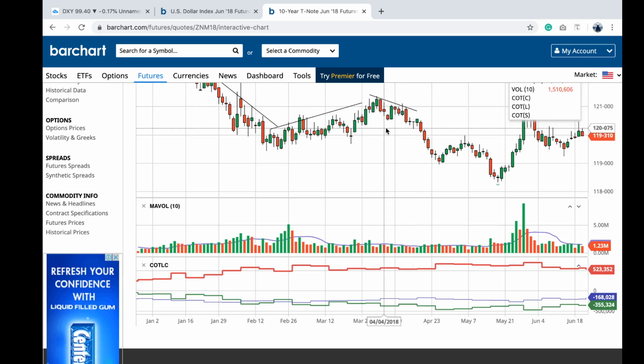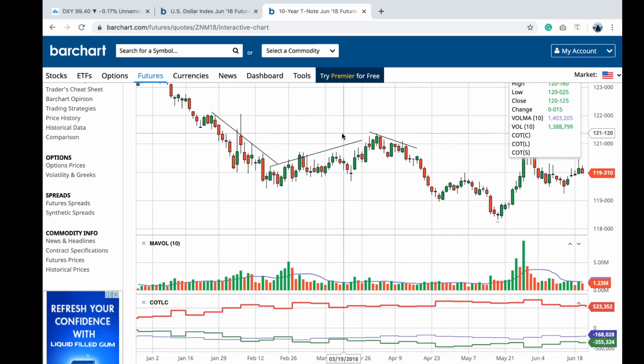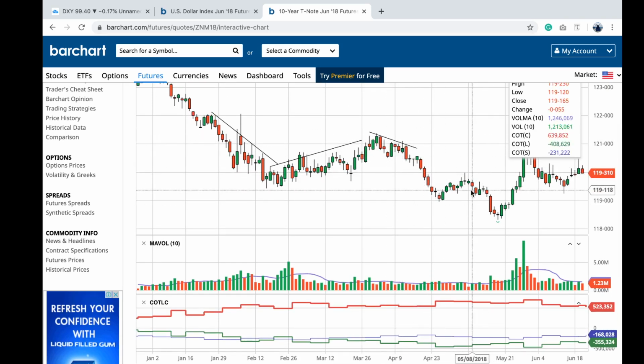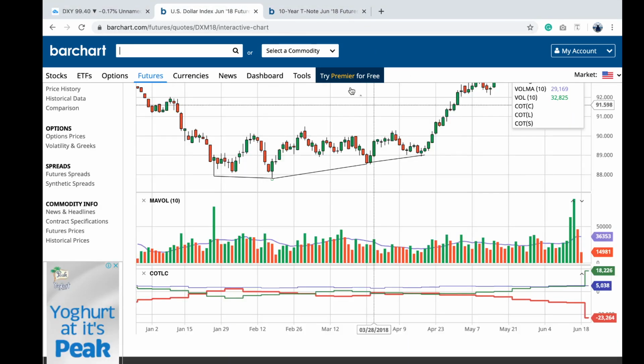Now the market has tipped its hand. The central banks have tipped their hands on where they're trying to move price to on a fundamental basis. So the treasury note is going to want to seek lower prices. If the treasury note is going to seek lower prices, we definitely know that yield is going to go up. And if yield is going up, that means currencies go up. And you can see at this time frame where the divergence between the 10-year treasury note and the DXY futures contracts came into the marketplace.